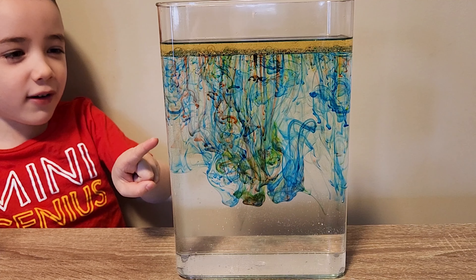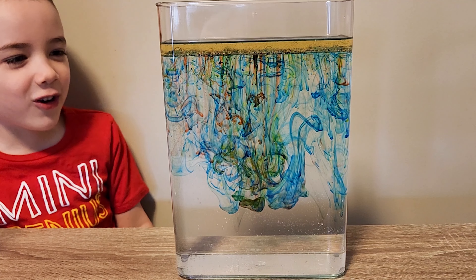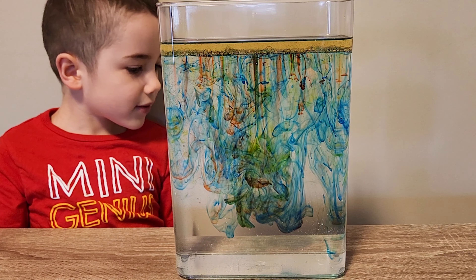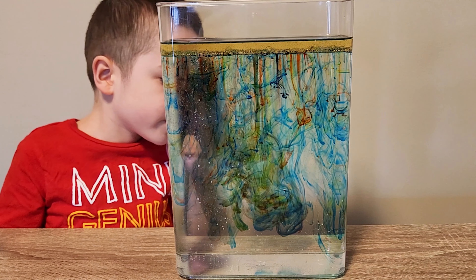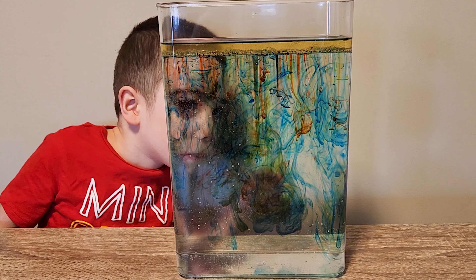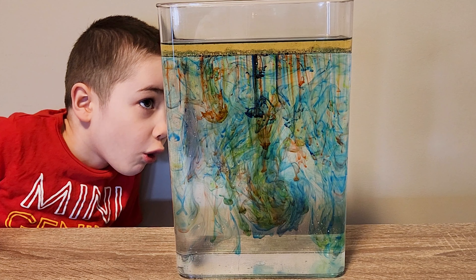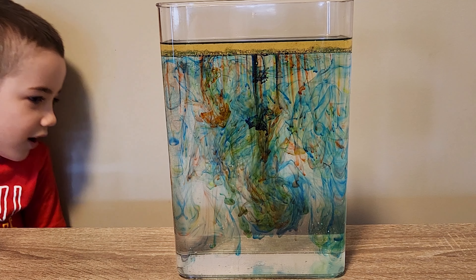Whoa, I see more coming down here. Oh yeah I see some more red coming down too, and blue and green on this side. This is so cool. That red is coming down from the top now. If you look at the top I almost see some purple — it looks like the red mixed with blue up there. Oh yeah, it's a purple. I definitely see some purple right in the middle there. It's like a dark purple. It's moving really fast.